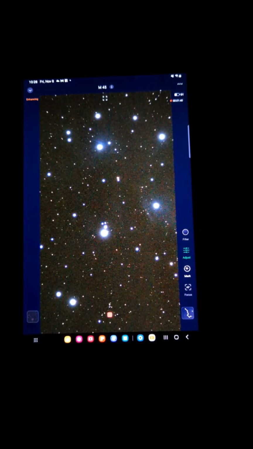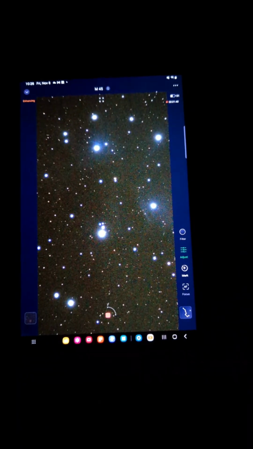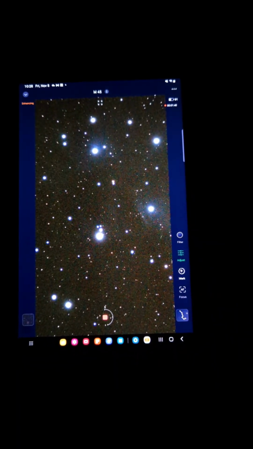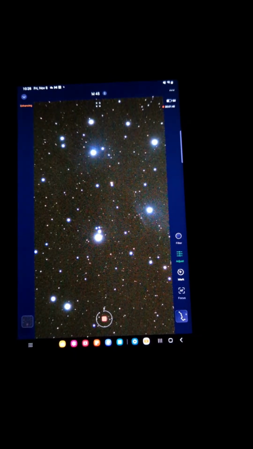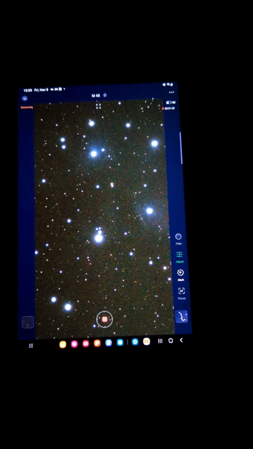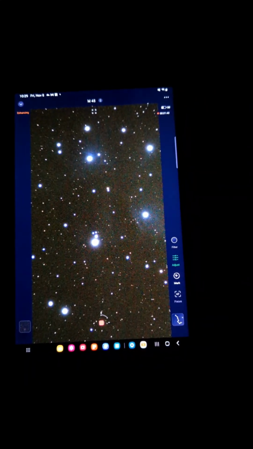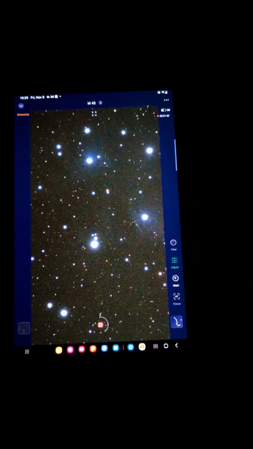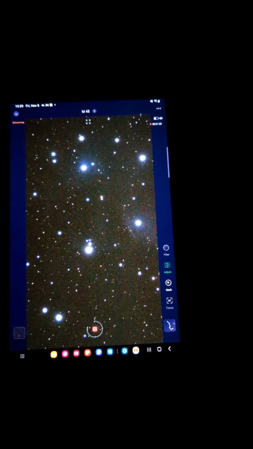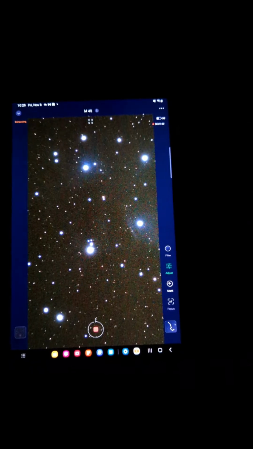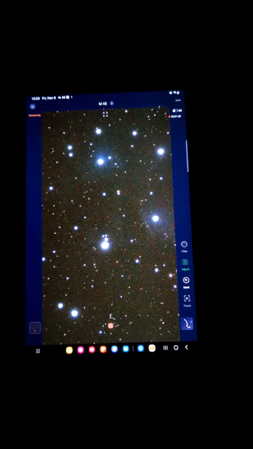But with bright stars, you don't want to do very long exposures, because you'll get what's called pixel bloom, where the bright stars are so bright, the light from them overflows from pixel to pixel. Imagine a pixel on a camera chip being a bucket, and each photon of light is a drop in that bucket.